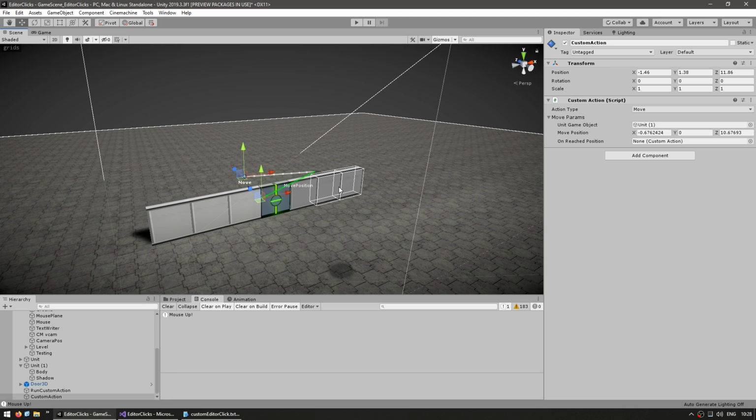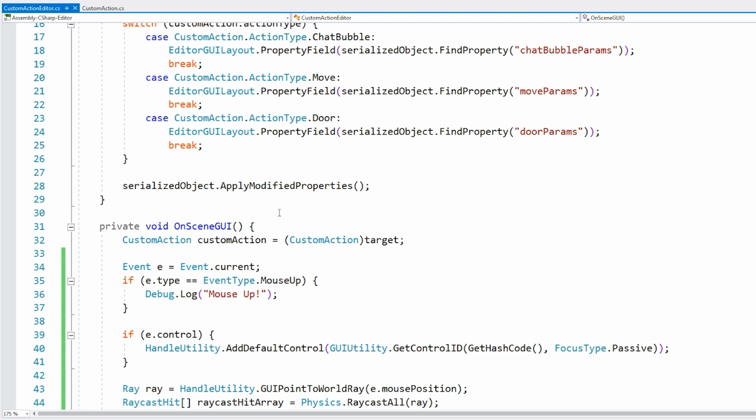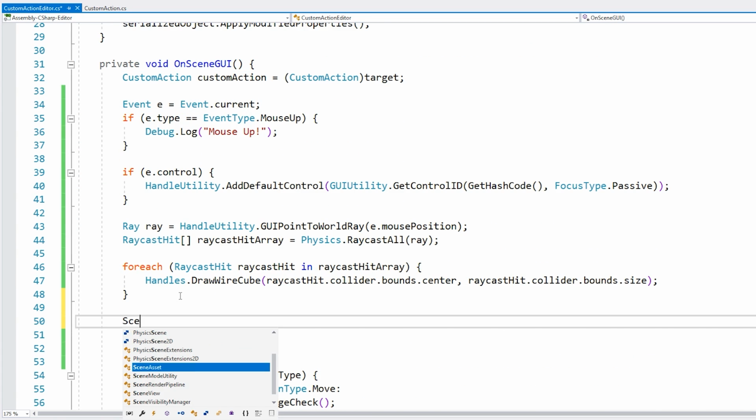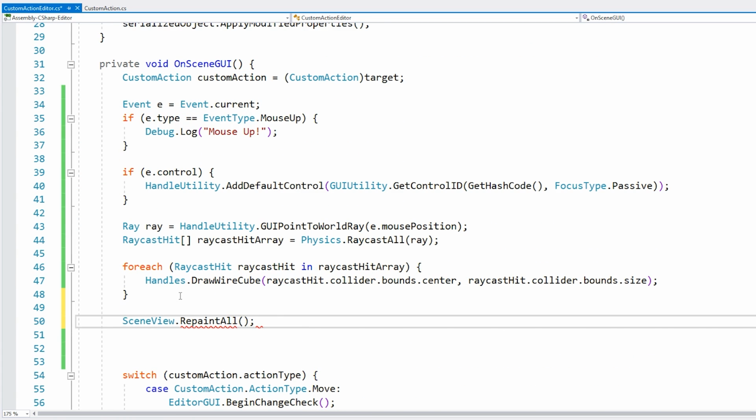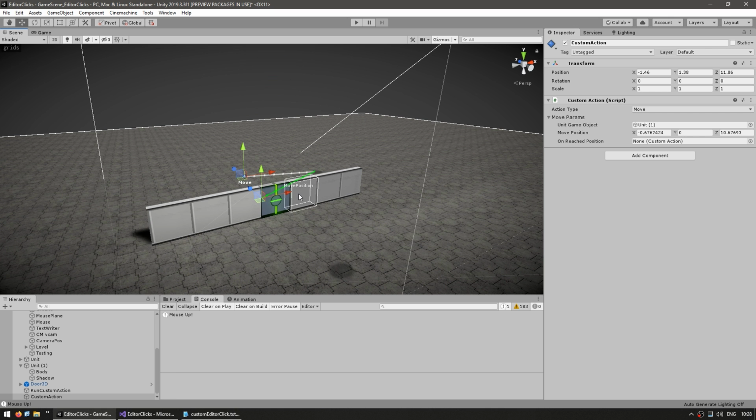Now here, if you're following along, depending on how you set up your scene, you might be seeing a potential issue here. So right now, as you can see, everything is updating nicely. However, depending on what you have in your scene, this might not be as responsive. Meaning maybe you move the mouse around and it takes a while to update the actual draw wire cube. Now the reason for that is due to how the scene view works. The scene view only renders when something changes. So back in this code, this function will only get called when it absolutely needs to. So if you do have that issue, then one simple solution is to call sceneView.repaintAll. This will force the scene view to repaint. And if you do that, then the issues with unresponsiveness should be solved.